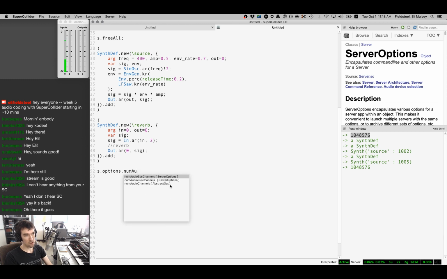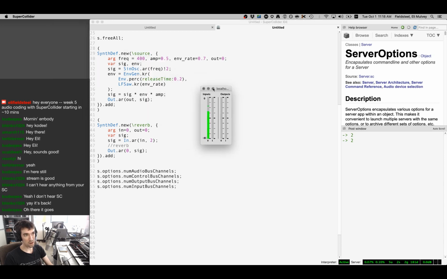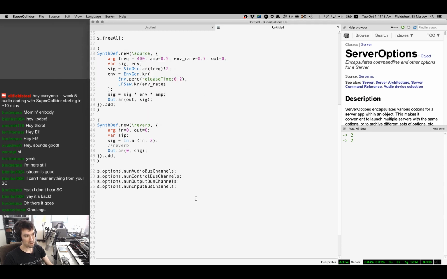There is numAudioBusChannels, which by default is 1024. numControlBusChannels, which is 16,384. And we also have s.options.numOutputBusChannels, which by default is 2, and numInputBusChannels, which is also 2. And that is consistent with what we see whenever we open the level meters.